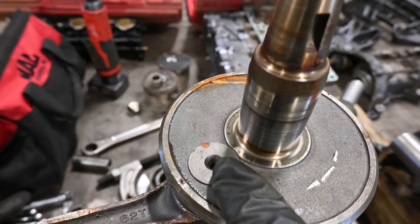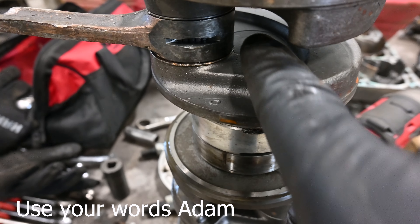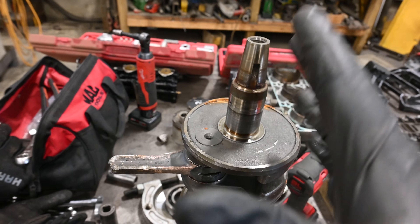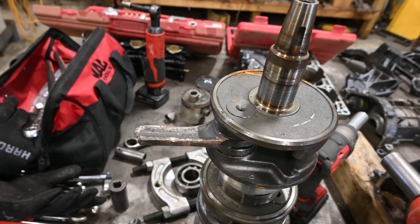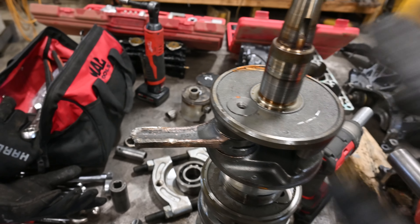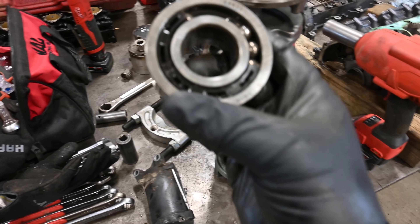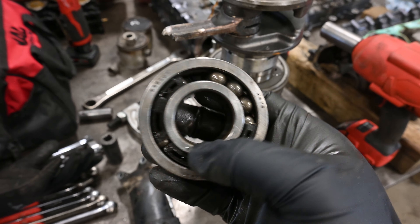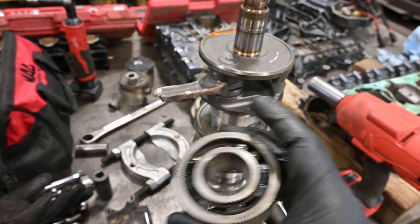We got that first bearing off. This looks like it's never been touched before - there's no welds. I watched a couple Five Star PWC videos and he was rebuilding one of these, so I don't feel like it's super crazy now that I'm doing this. Usually when they're apart they get welded afterwards, which sounds like a good idea, but we're probably not going to do it. Unfortunately during that process the composite cage in this bearing broke, so now this bearing is bad - but better to break on me during this process than out on the lake.